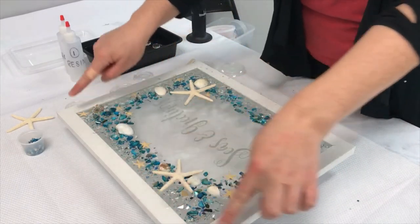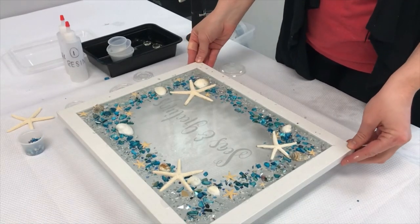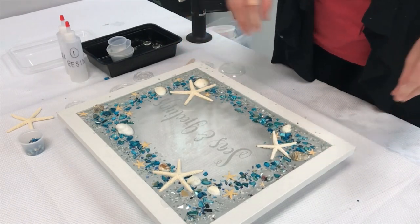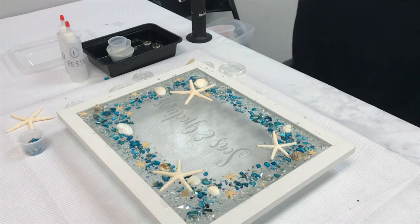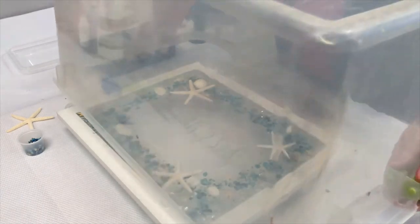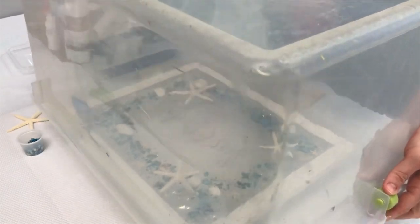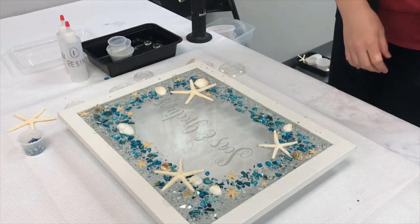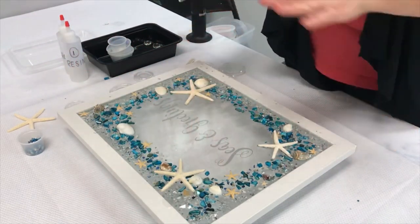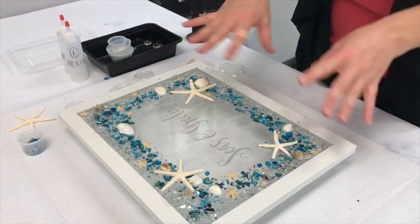Clean up your frame with a wet paper towel or a baby wipe. And like I mentioned before, this needs to sit somewhere flat and safe away from pets and children for 72 hours. The best thing to do is to cover it. Even if it's in a safe place, you want to keep it free from dust and everything. So I have this Tupperware container, maybe have a hamper or something similar that you can just put over top. Or another idea is putting four cups around the frame and then laying a baking sheet. So that's close enough that hopefully no dust would get on it.